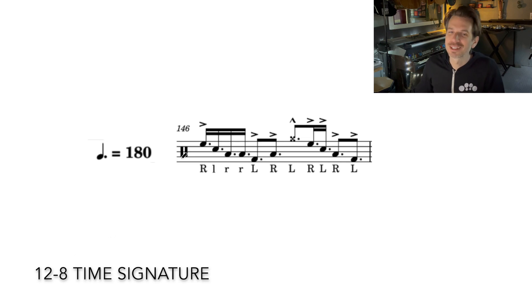Take a look at another one. These look really weird — just looking at dotted sixteenth notes makes my brain hurt. But here, again, since our metronome is clicking at dotted quarter note equals 180, you can just interpret these as regular sixteenth notes and eighth notes. So this would be 1-e-and-a, 2-and, 3-e-and-a, 4-and.